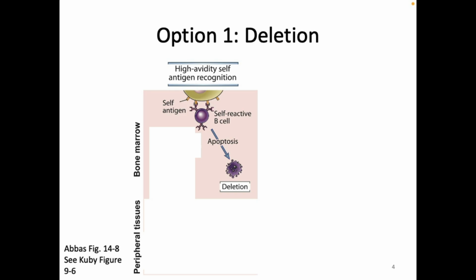But some people would argue with this theory a little bit. And they would say, well, okay, so we're going to look in Dr. Barker. We're going to say she's been making B cells all her life. And we're going to see if she's ever made a B cell that responds to actin. Okay, so we're going to look in her body and see if we can find the B cell. And if we can find it, that means it's made. And if we can't find it, it must have been deleted. What's the problem with that logic? There is a big problem with that logic.